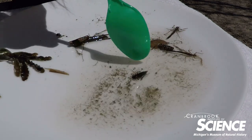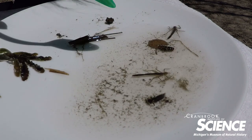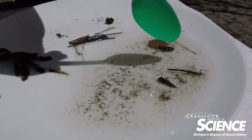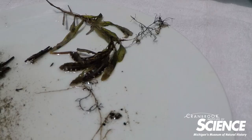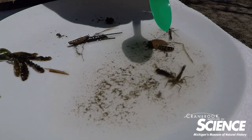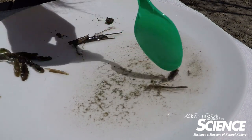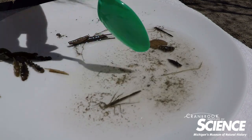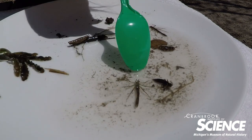Also related to the dragonfly is what we call a damselfly, and this is the damselfly nymph. Notice that its abdomen is much longer than the dragonfly's. The nymph stage lives for years in the bottom of a body of water, then flows up to the surface, metamorphoses into a flying insect, mates, and dies a short time later. You can tell dragonflies and damselflies apart as adults even though they look very similar — when a dragonfly lands it leaves its wings wide open, whereas when a damselfly lands, it closes its wings.